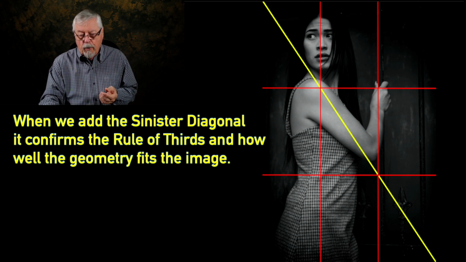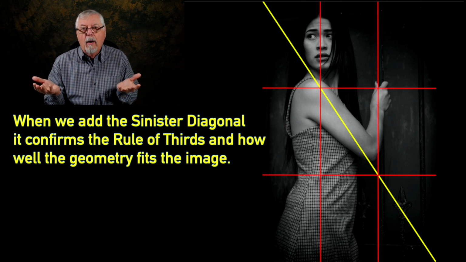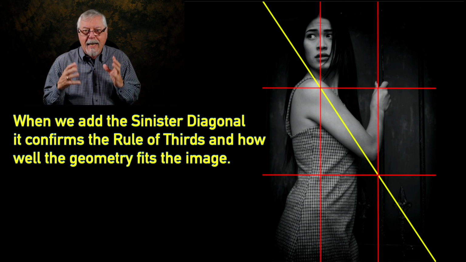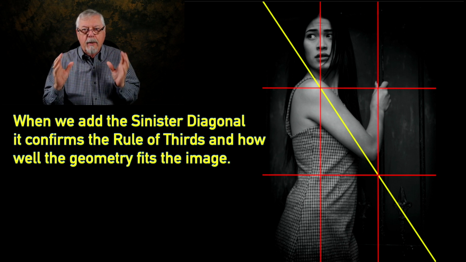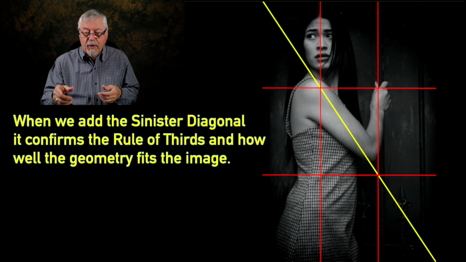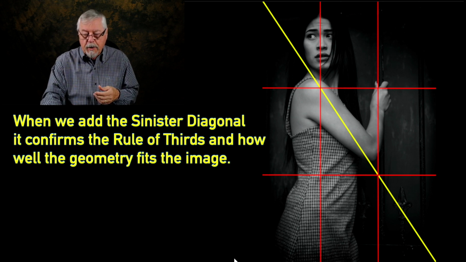And it goes right through her shoulder, right down her arm, out to the point of the elbow. You know, that geometry is bang on. Again, this is what I've said before about familiarity. This is the kind of thing that people are used to seeing in the natural world, these kinds of geometric layouts, without even really realizing it. And so when they see it in a photo, it becomes something familiar to them. And that's exactly what's going on here.